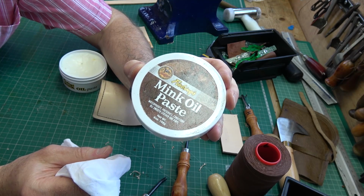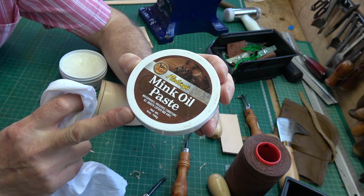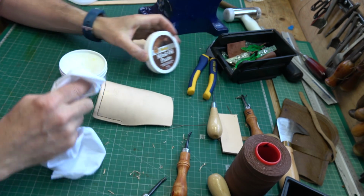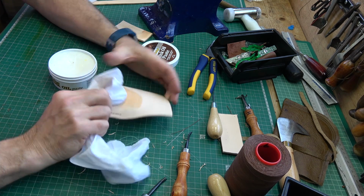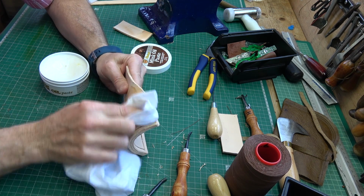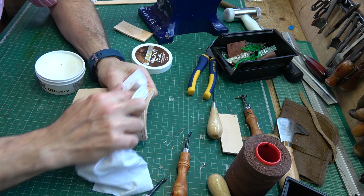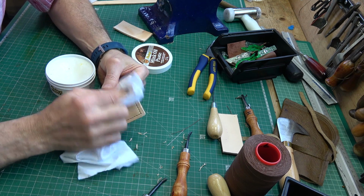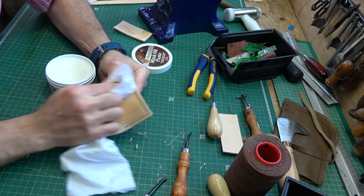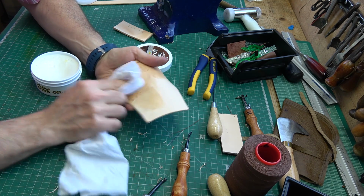I'm just going to put a bit of Fiebing's mink oil paste on this, so waterproofs, preserves, conditions, and that will keep it nice. So I'm just going to rub it all in. Means it'll probably collect even more dirt, but that's fine. End of the day, this is a tool cover, so I just want it to be strong enough and good enough to protect the tool in the field. This makes it actually look quite nice as well.